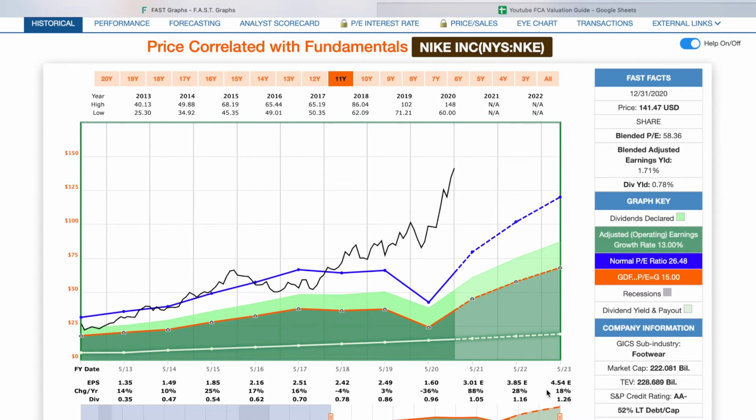So what I'm going to do is bake in some of that speculation, and I'm going to use 2022's earnings. So we're going to assume they fully recover this year and grow a little, and then they grow another 28%. Since I think this is going to be a bearish conclusion, I want to be really generous with my assumptions. So I'm going to assume that they're successful in improving their earnings in the next year. Very successful. This would be faster in any normal year than they've grown earnings in the past decade. So that's a very generous assumption, and that's what we'll use here.